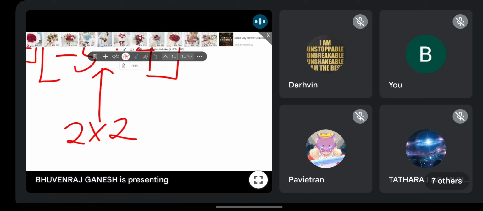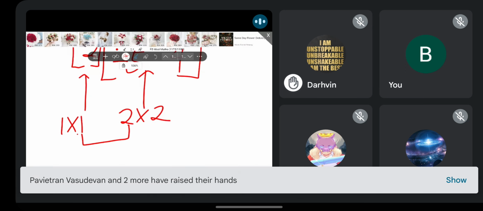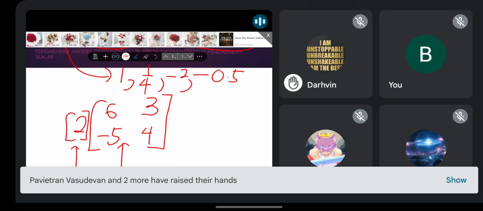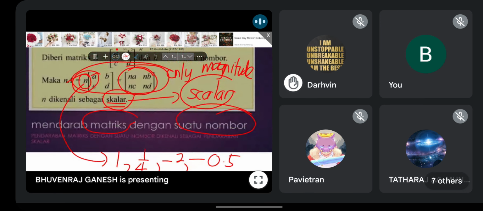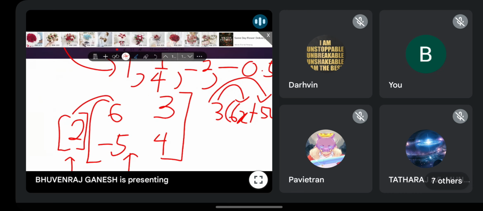Some of you might ask the question to me here. I thought the number here must be similar, then only we can multiply. Anyone have this question in their mind? Can you put in the chat box? Okay, very good. For that condition, yes, you're correct. But in this case, what we want is to bring the number inside only, like a normal algebra multiplication. Example like this: 3 times 6x plus 5y. You will times the 3 to the 6x and also to the 5y. Am I right, guys? So this is the concept being applied here. We are going to times it into every single element.